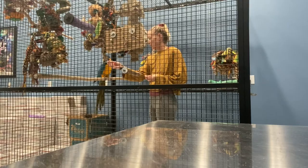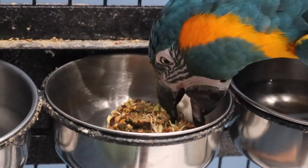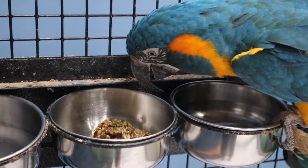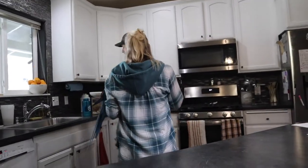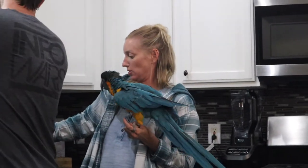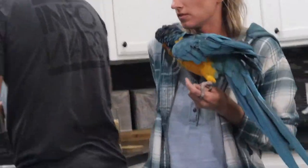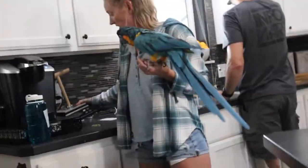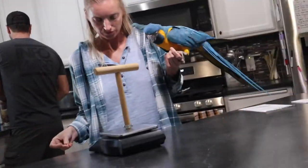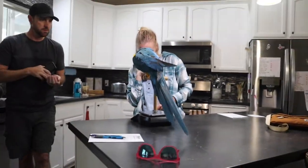This is a lesson that changing the environment can really change the expectation that the bird has of that environment. Going from her old home to our home, the road trip, all the changes — she had zero expectation of what was supposed to happen or what the food was in this new environment. It's kind of the perfect time to change your bird's diet. So if you have a move or a trip coming up where you can really change things up, try just having the new food be the new norm. You need to be monitoring weight to make sure your bird is not starving itself or refusing to eat at dangerous levels, but we've definitely found a lot of success when we change the environment and the behavior changes along with it.